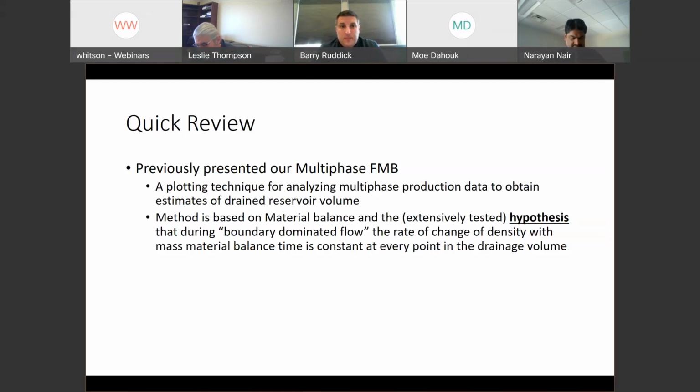Two days ago, Matthias came to me with a simulation where it did not work. He ran an undersaturated oil case in a compressible reservoir, and it gave pore volumes that were too big. The reason is that our current formulation does not take into account rock compressibility. Quick calculations show that if I put it in, I would get the correct volume. So I'm re-deriving everything with rock compressibility in it. That's going to be prototyped and tested by the end of this week or early next week, and then I'll push it to Whitson, and they can put it into their software.